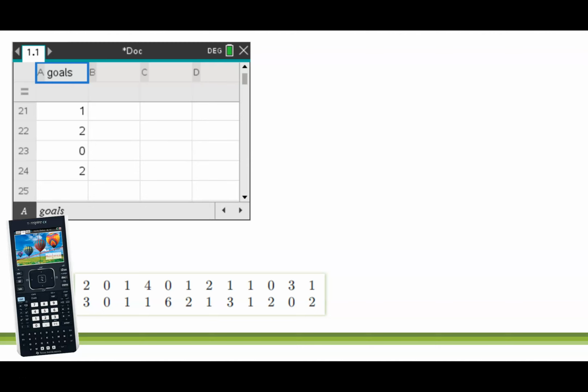You always have to name the column. It was good enough on those laptop-based or desktop apps to leave it blank, and you can still process data. The TI does not allow you to do that. So you have to give it a name. Nothing fancy, not Shakespeare here, just goals I think would work because we're counting up the number of goals. And you can see that the 24 numbers in the chart below there have been stored. You do a quick check to make sure that your last number is entered on the 24th row, and you're probably good.